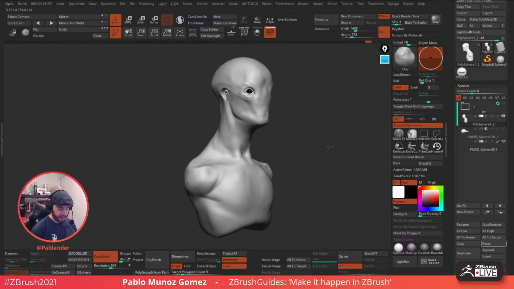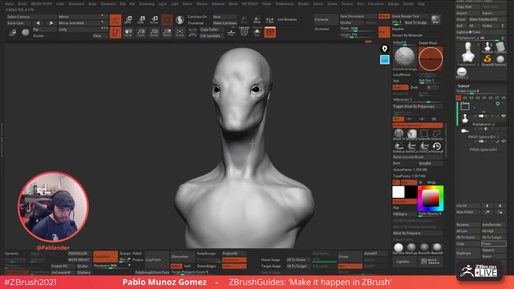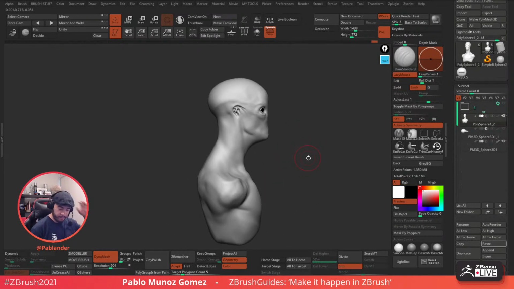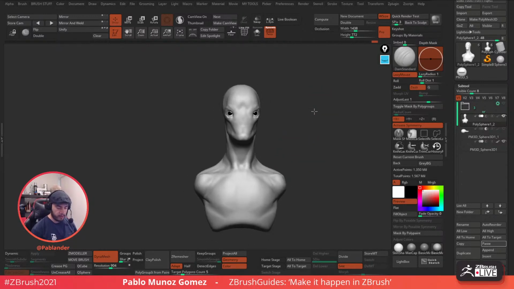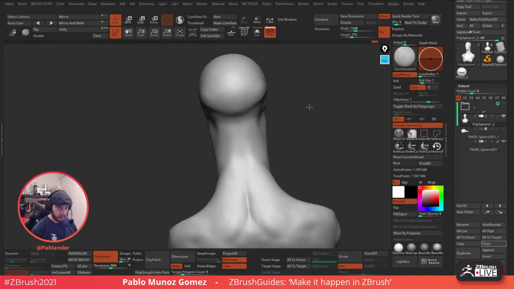I think the rest of the refinements can be done directly once we have the retopology. So I'm going to move into that section, then do some poly paint, and then call this guy ready to go. Just want to add more details.